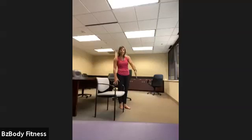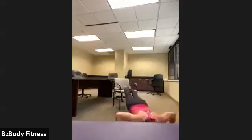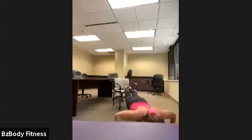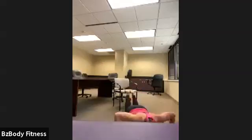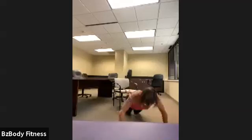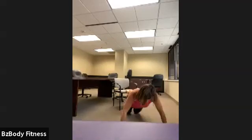Now I'm pretty much in a nice plank. Hips are gonna be up. The push-up becomes a little more intense. As I go down, I have more weight toward the shoulders. So do what you can. You can still go to the knee. That will just keep you pivoting from that leg position into your chest and arm. Go 5, 4, 3, 2, last 1.